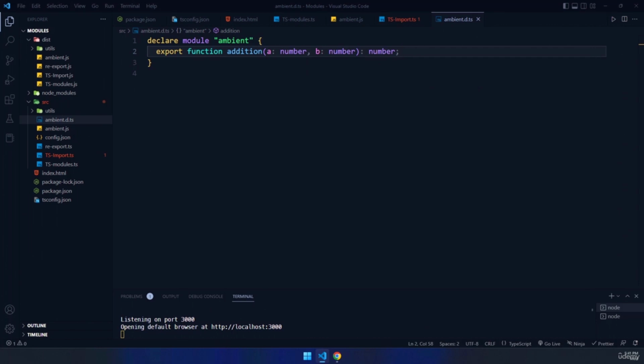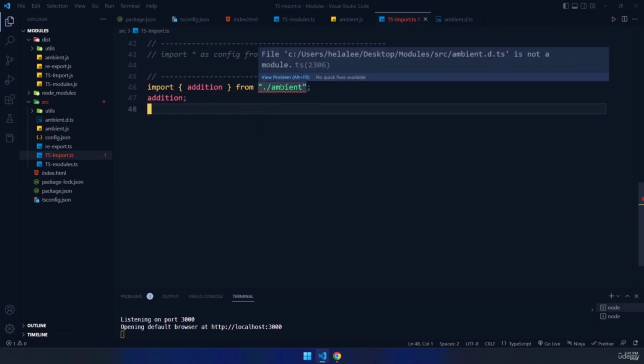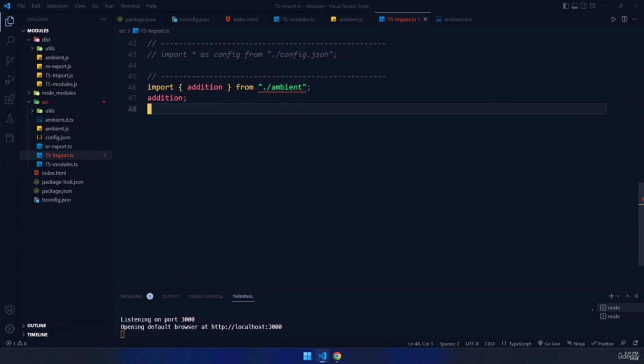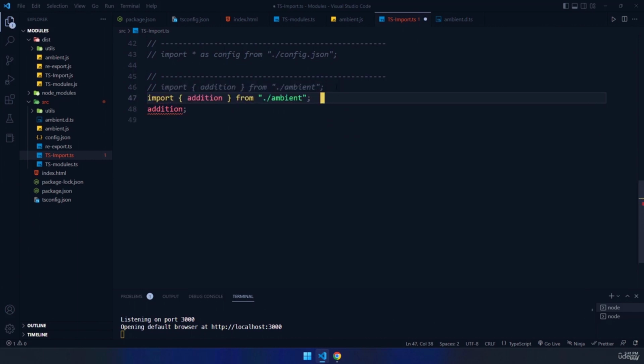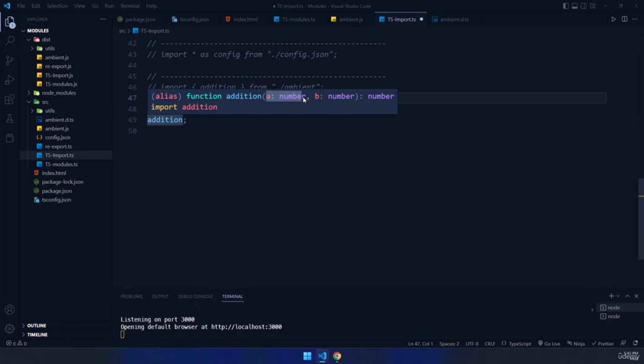And we need to get back to our importing. Let's take a look at that here. Now, as soon as I do that, if I come here, you can see it is basically saying that this is not a module. The way that we can remove this error is to remove the path from here. So I'm going to comment this one out, comment it back in, remove this, and now remove the /, and there we go. The error is gone. So now if I hover on the addition, there we go. We can see that A is a number, B is a number, and the function returns a number.